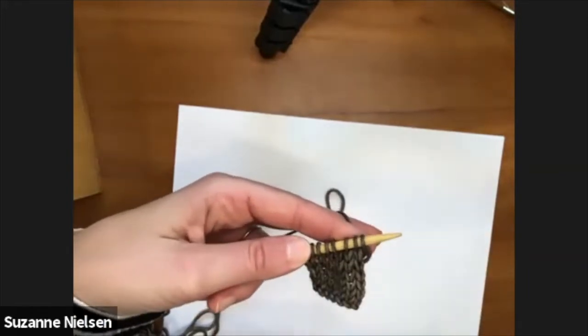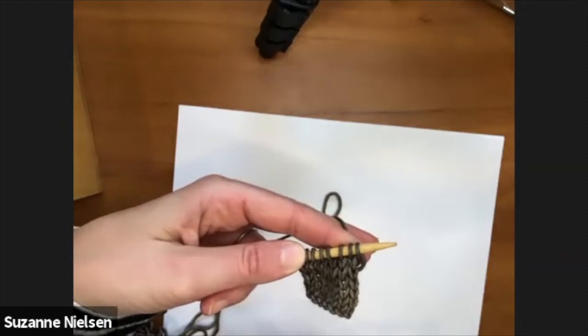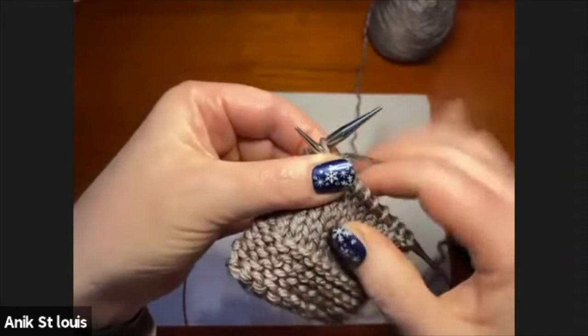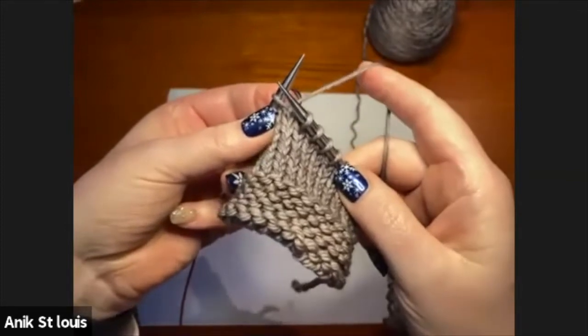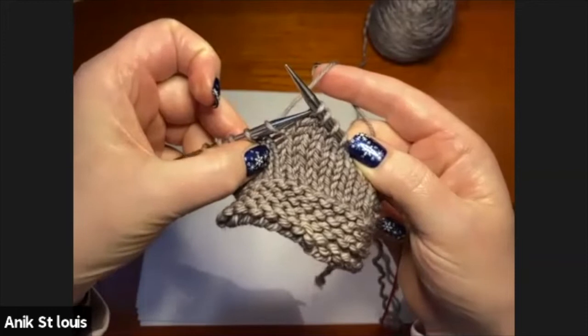For the throws, because somebody commented that they couldn't see either of our hands and we were both spotlighted, I'm just going to quickly switch back to here. This is for throwing. If you're regularly a thrower and you're holding your yarn in your right hand, it'll be the same process. Do you want to describe it as we go, Suzanne?